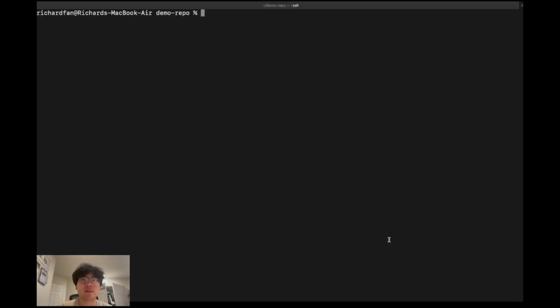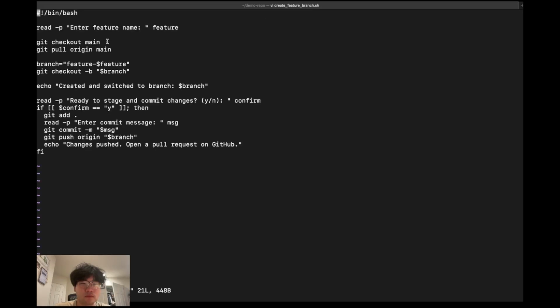Hey everyone, today we'll be doing some Linux bash, and specifically for today we'll just be looking at ways to automate your Git workflow using bash scripts. I have two of them: the first is creating a feature branch and starting a pull request, and the second is to check for uncommitted changes. I'll give you a demonstration of both. First of all, I'll just hop into the code.